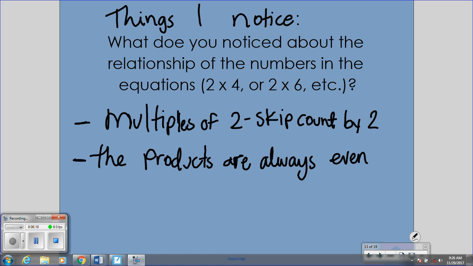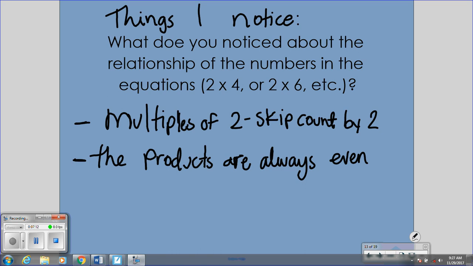Sure. Natalie, what do you notice? When we're doing 2 times 3, it would just be doubling. You are doubling one of your factors. Think about the rule for 1. Turn in your notebook to when we wrote down the rule for knowing our 1s. What's the rule for when we multiply by 1? Courtney? Anything times 1 is itself. So 9 times 1 is 9. Anything times 2 is double.